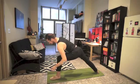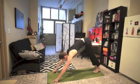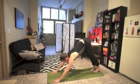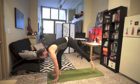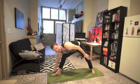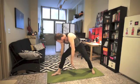Good. Exhale, let's release hands to the floor. Take your finger pads down and just come back to down dog for a moment. From down dog, you're going to step your right foot back up between your hands. Lift your back foot up, place it to the floor at an angle. Knee can bend a little bit so you have some range of motion. Back foot flat, roll yourself up again, warrior one.